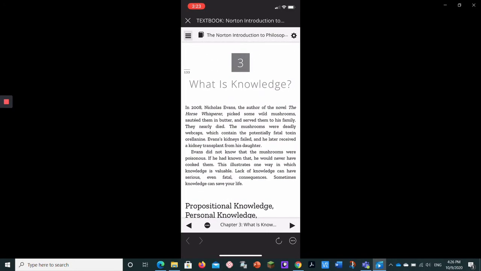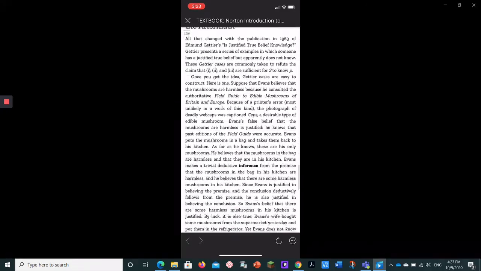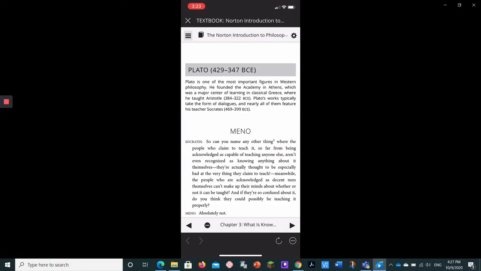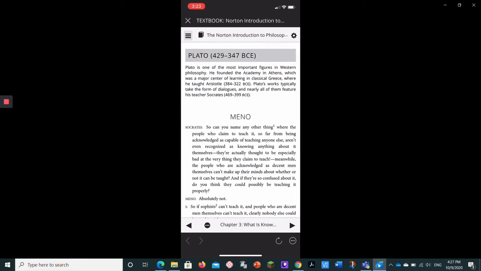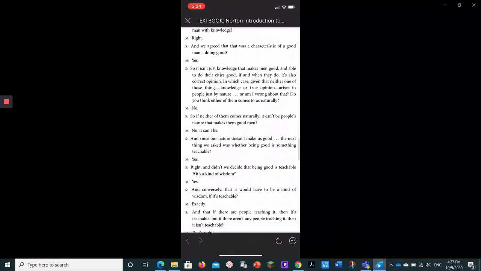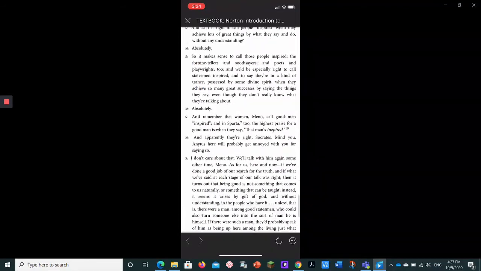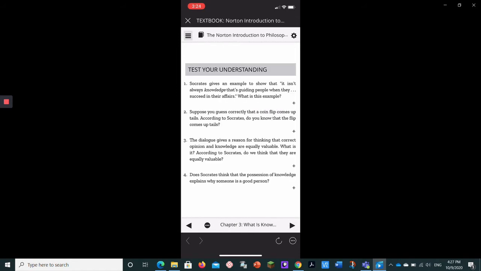So this first page that we're back on now, this is the entire section, What is Knowledge? It's those first pages that you're asked to read. It takes a little while to load, but once it does, you'll scroll all the way down through that section. It happens to be that our next reading is the very next section. So as you can see, there's the Plato. That's not always going to be true. You have to skip around in the chapters some. But once it loads, once again, we go all the way through the reading itself. If we click forward one page, here are the questions to test your understanding. They're great for helping you get ready for the quiz.